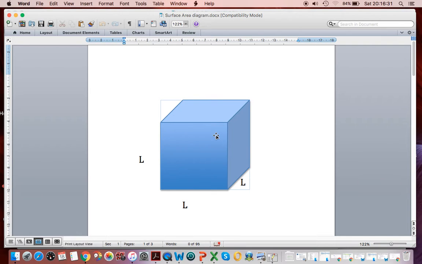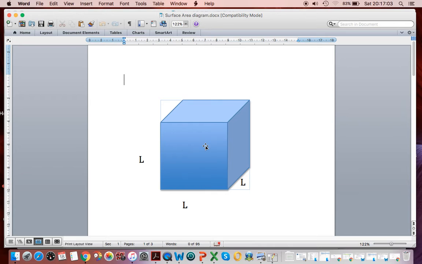Now if I double that, so instead of 1, now I make the cell twice as big. All of a sudden it becomes 2 on every side. 2 times 2 times 2 is 8. So my volume, the cell itself, has now become a volume of 8. Now I have to look at my area. Well, I have 2 times 2 is 4, and then 4 times 6 is 24. Now I take 24, that's my surface area, divide by the 8, and I get a number of 3.